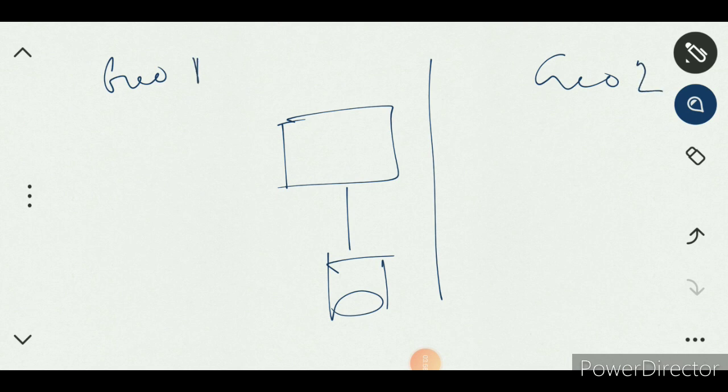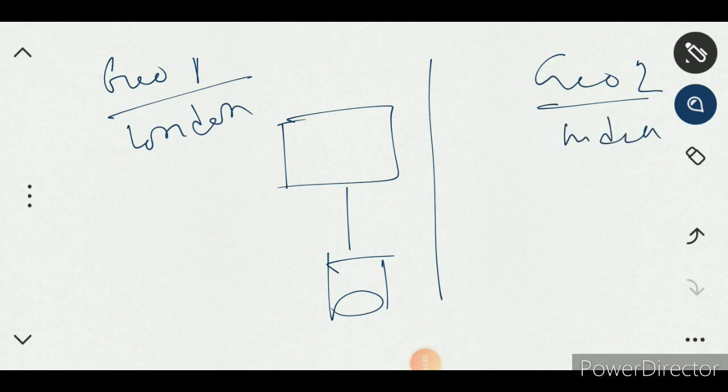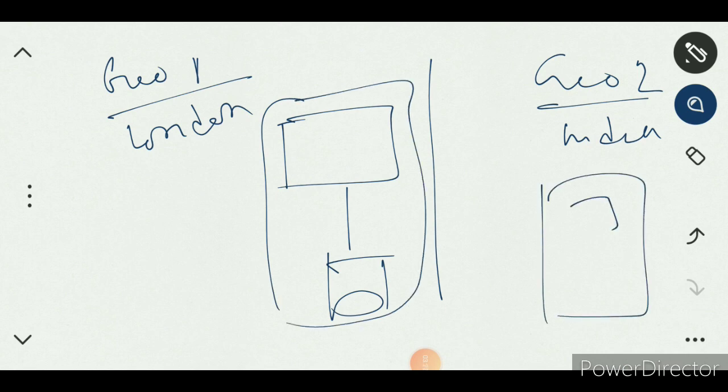Fetching data from Geo 2 to Geo 1, maybe Geo 1 is in London and Geo 2 is somewhere in India, sounds not logical. So you have to have instances of the application here and here also, and having these instances in different places, along with giving the data seamlessness, you have to do the same thing again. There is no alternative. You have to do this replication.